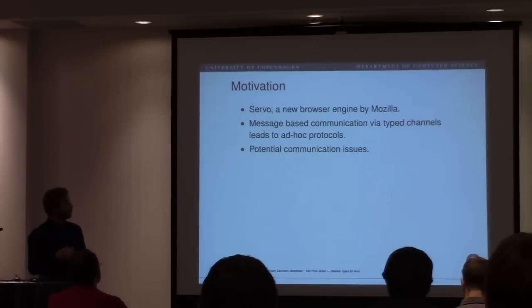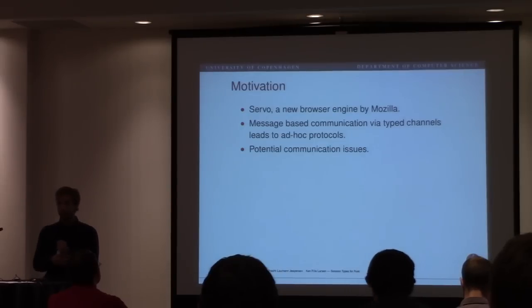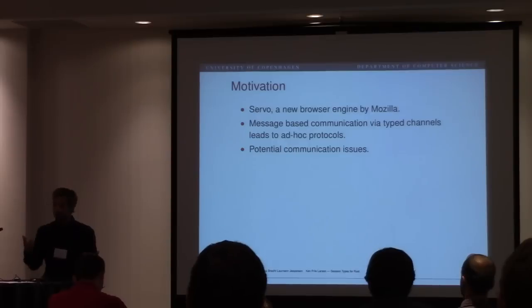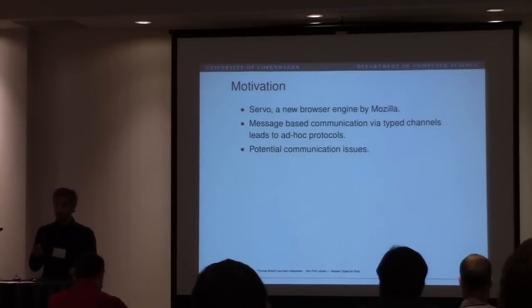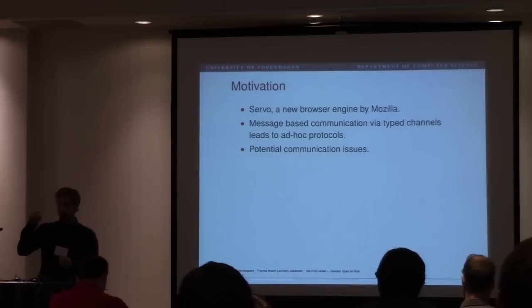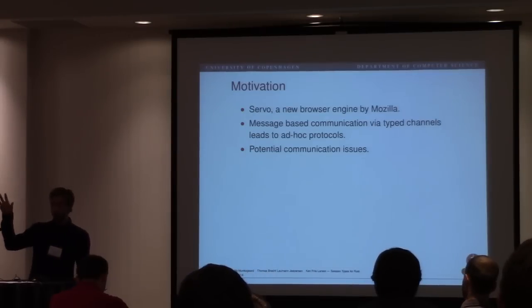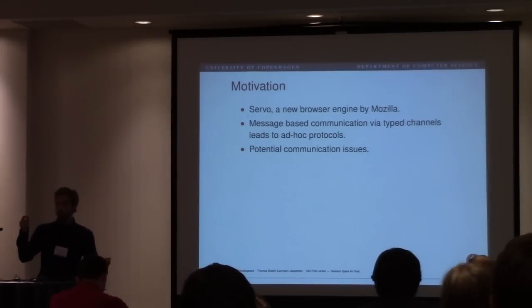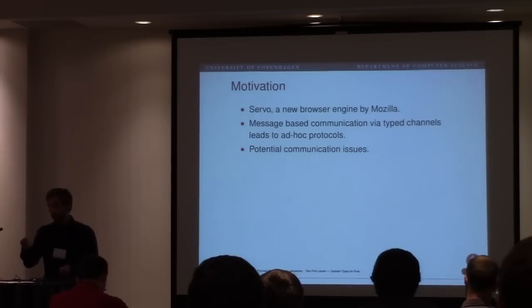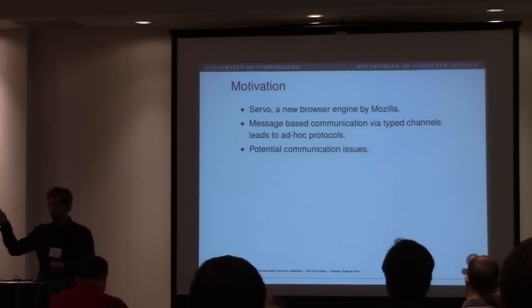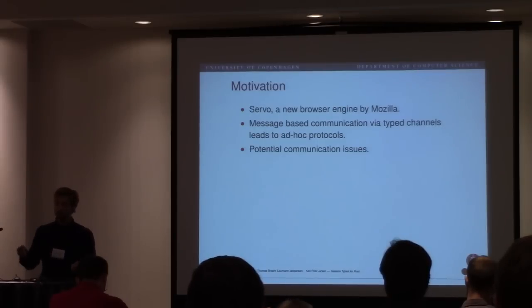But one of the problems is that they have a lot of parallel processes that are communicating, and they're communicating across these message-based typed channels in Rust. And that works, sort of, but it leads to some problems with the communication protocols. For example, you might have a resource handler which takes requests for cached resources. But there's also a message from a managing process which tells it to shut down.